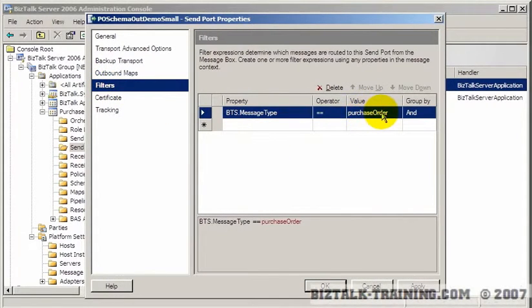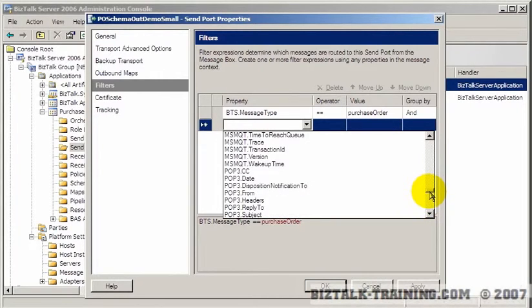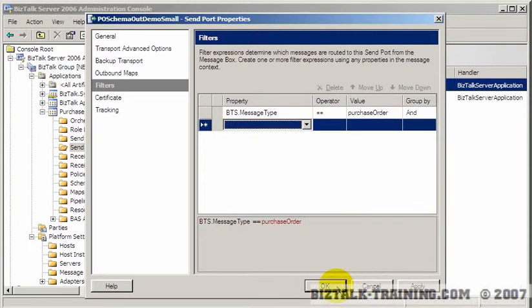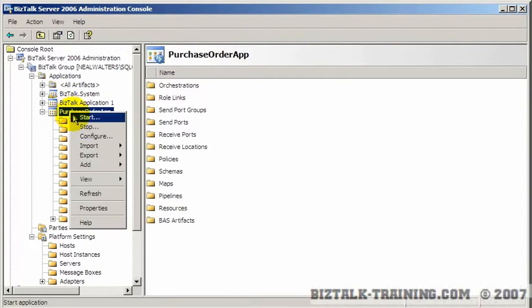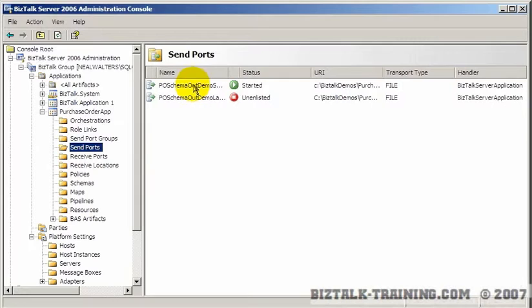Not only are we interested in the purchase order schema, we're also interested where the PO amount is under a certain amount. So if we scroll down here, we will see our application. But the reason you don't see it is we haven't refreshed lately. So I'm going to have to hit OK here and come over here, and at least on the send ports, or if not all the way here to the application, I need to say refresh, because a few minutes ago we did a deploy and this utility didn't know that we did a deploy, so its brains are a little bit out of date. So now we're going to go back to send port.